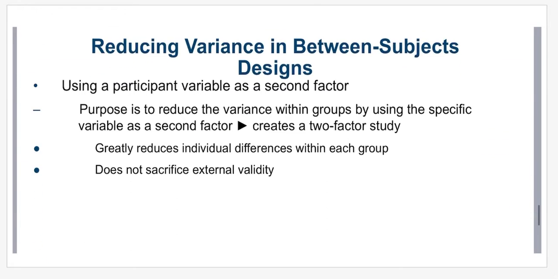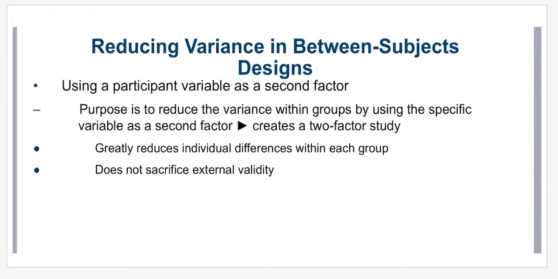The second one is reducing the variance in a between subjects design. Now, you remember that in a between subjects design, a potential disadvantage or a potential issue is the individual differences within the groups. So remember, if this is a between subjects design, in order to see if there's a treatment effect, in order to see if the independent variable is changing the dependent variable in some way or leading to a change in the dependent variable, we need to be able to determine a difference between the groups, right?